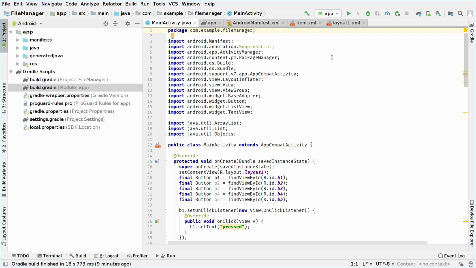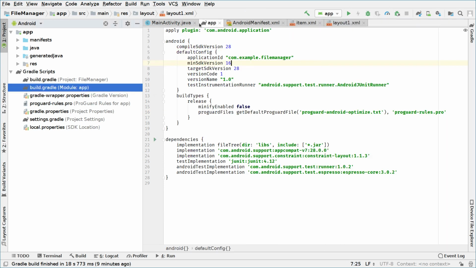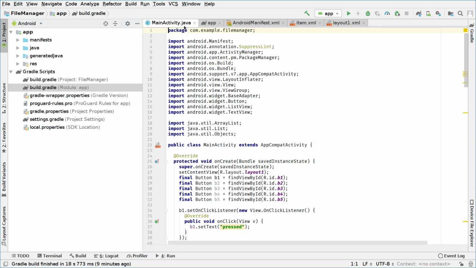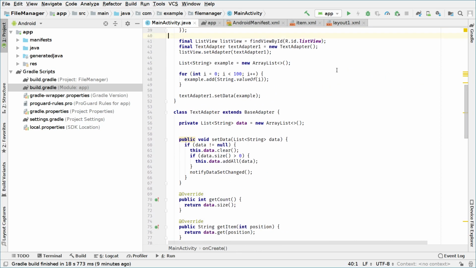In the previous tutorial we did stuff related with the UI, with the list view, text adapter, and we also completed the permissions request for Android Lollipop, post Lollipop devices, Marshmallow, and newer. Okay, so in this tutorial we will actually start figuring out how to access the directories in our device, list files, maybe change operations with files and all of that.